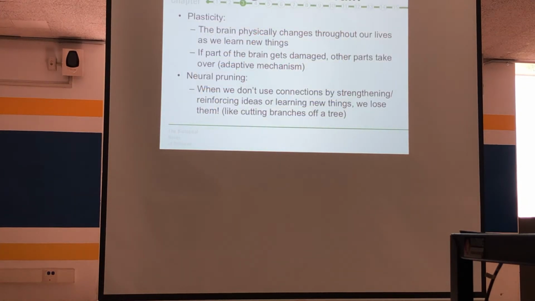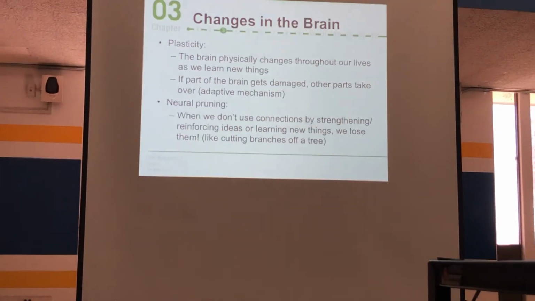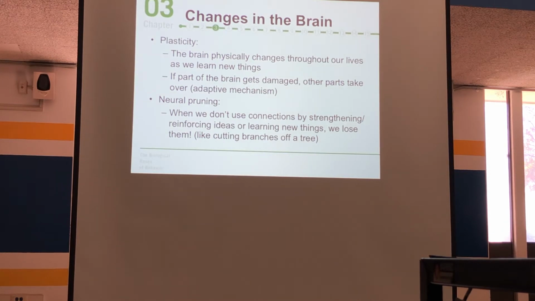What is plasticity? The brain physically changes shape. If you get a part of the brain removed, other parts can learn the function and take over. But what happens as you get older? Plasticity declines. Plasticity is highest in very, very young people. Neural pruning: if you don't use it, you lose it. So what does it mean? If you don't reinforce what you've learned, the neurons or the connections get removed. It's like to make space, so we don't have too much clutter, in a way.